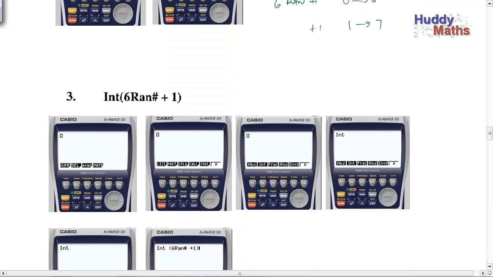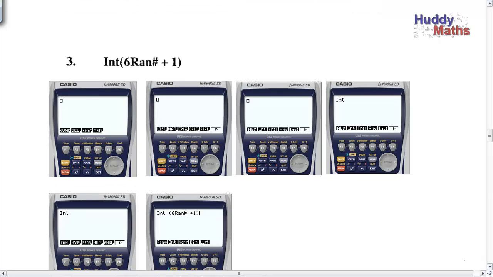Okay, well here's one. Oh, look at this. Number 3 here is int(6 random number plus 1) in brackets. Where did this thing come from? Well, that's another program which makes integers out of the numbers generated by 6 random number plus 1. This is powerful, isn't it? Because those decimals hanging off all those random numbers are inconvenient to work with. If we can generate integers, we could simulate nicely rolls of a die. That'd be good. So here we go.